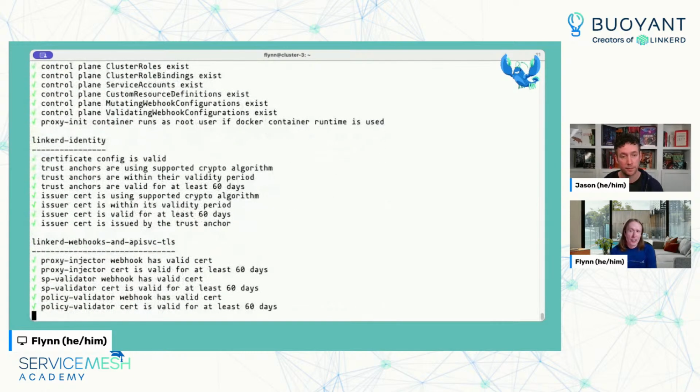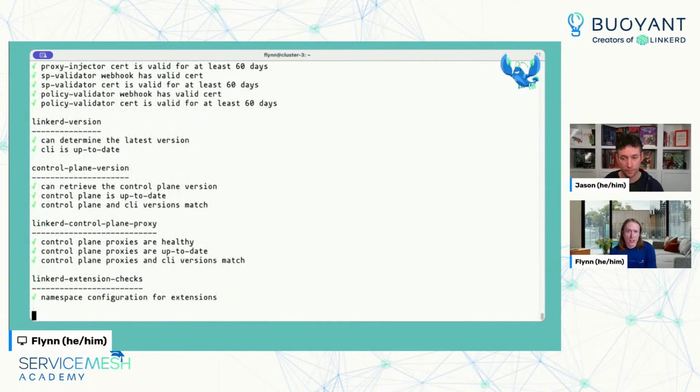Yeah, I actually let K3D create the network, as it happens, because it can do that for you. It doesn't really matter. You could also type docker network create on your own, but I happen to let K3D do it. That's pretty much all there is to it on that front. Okay, that's awesome.